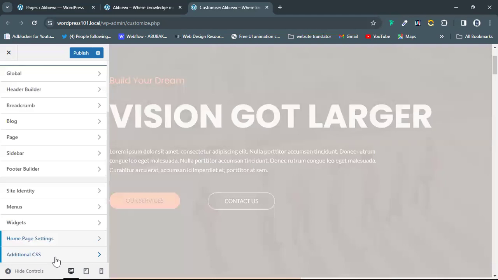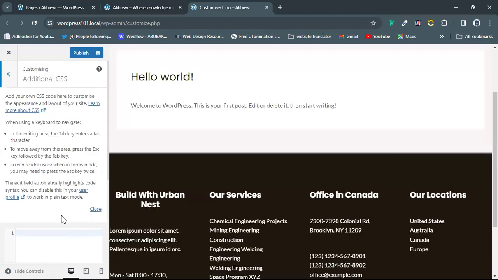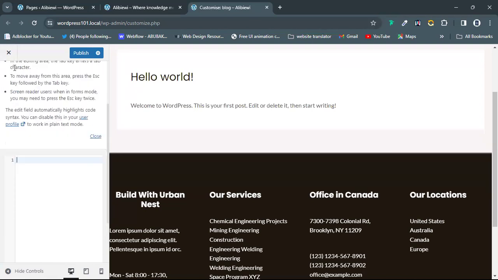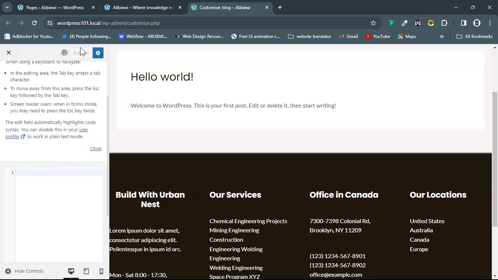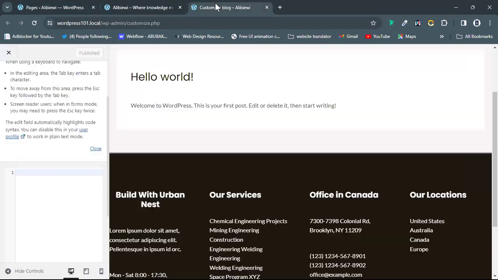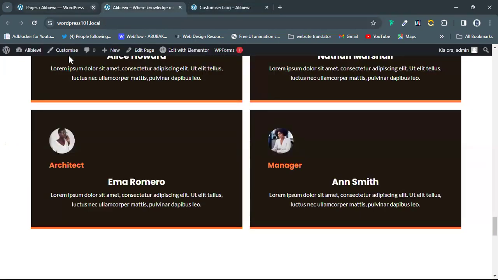So our post page. You can also add additional CSS. Maybe you are a developer and you have a small piece of code you want to add here. You can add it to further customize your website. So that's all we have for the theme and how to use it to edit our site. And if there's any question or anything that was not clear, we can quickly go over it.